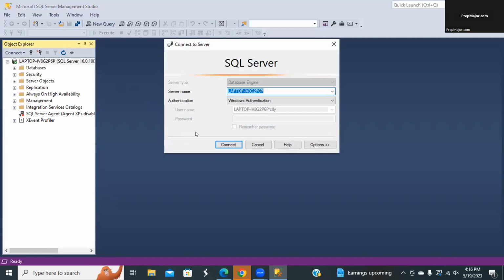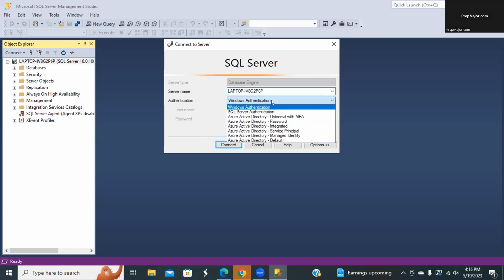So guys, if you look at this, if you work as a contractor, it means you're not part of the organization. You've just been contracted to come and work. Then your authentication will be another one called SQL. Now, can you check the authentication for me, please? Open that drop down. Yours will be SQL Server Authentication.